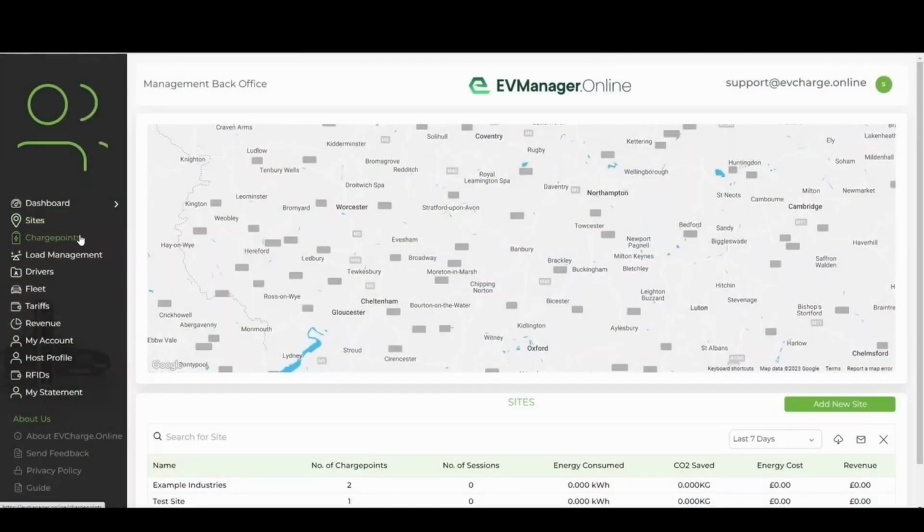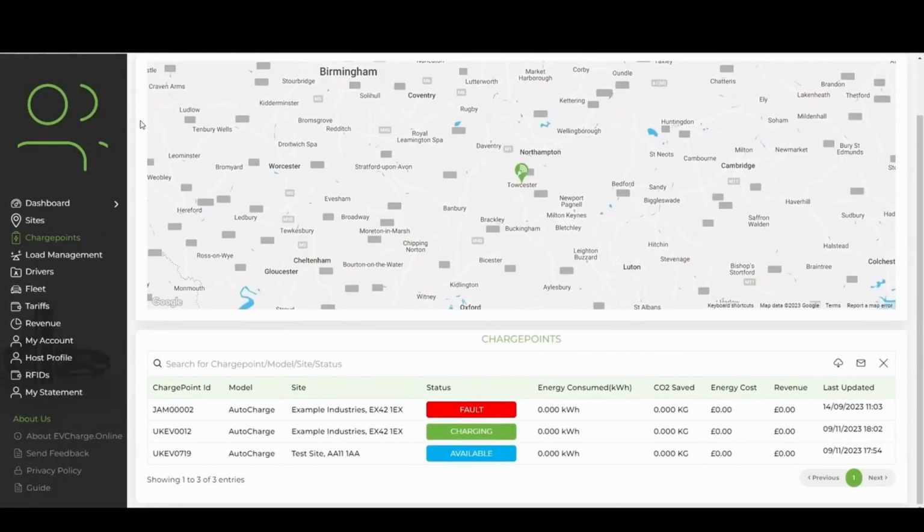Next we have the charge points tab. This is a very general tab. It basically will just have a breakdown of every single one of your charge points. If you have had a charge point added to your site, or if your site has just been created, or you've removed a charge point from the site it's attached to, it could be quite useful to view all your charge points at once here.